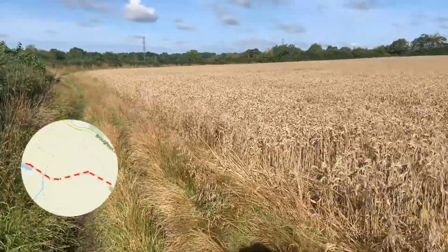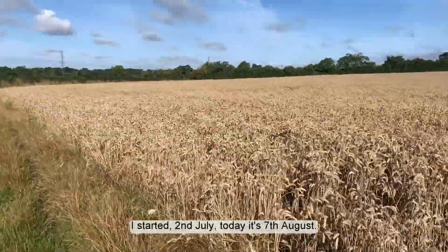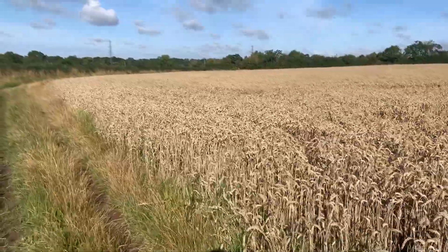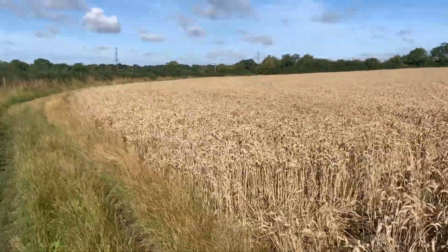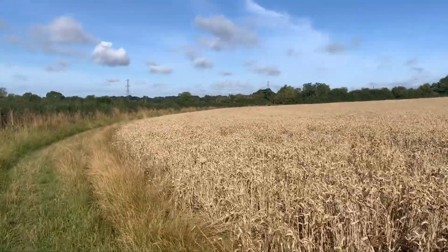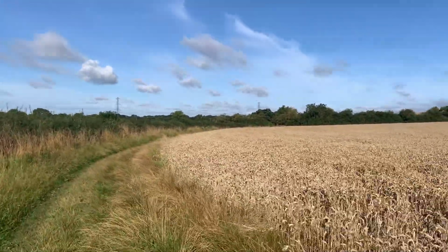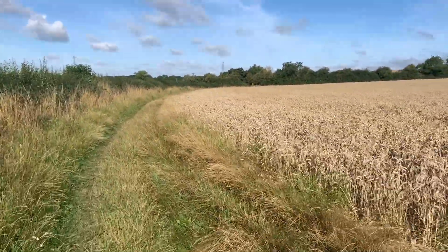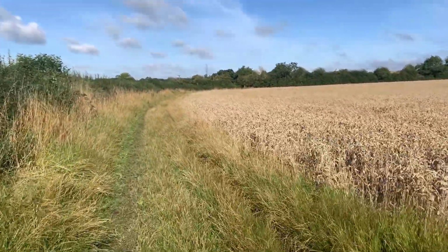Off we go. One thing's been noticeable over the month and a half I've been doing the round on and off is how fields have gone from being close to being ready for cropping to the point at which now they are definitely ready for harvesting, through to I'm now beginning to see more and more fields that have been harvested. I expect today it's probably going to trend more towards the ones waiting to be harvested given the wet weather, but I suspect on the next phase of the round, I'm going to start walking through fields that have been fully harvested more and more. So it's going to be nice watching the changing landscape over Leicestershire in these videos.